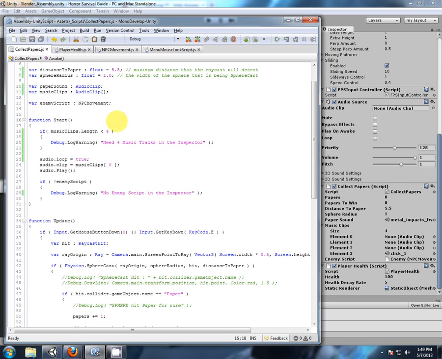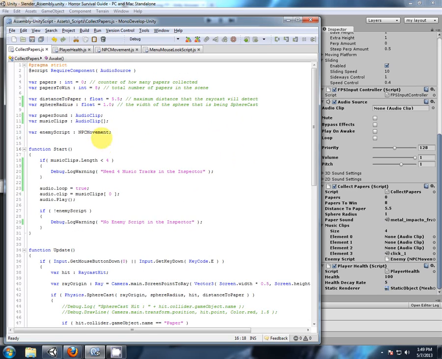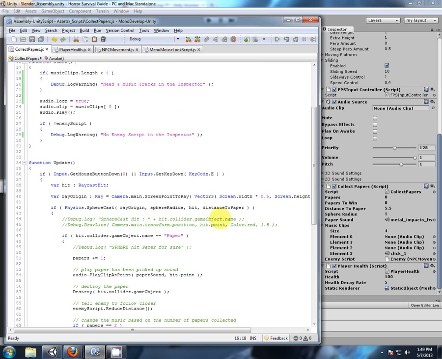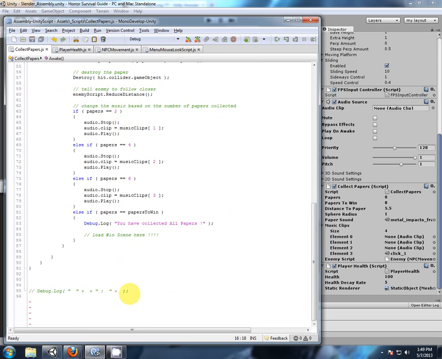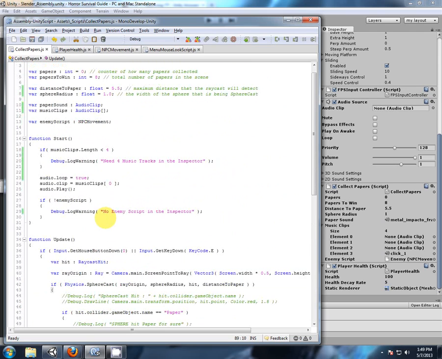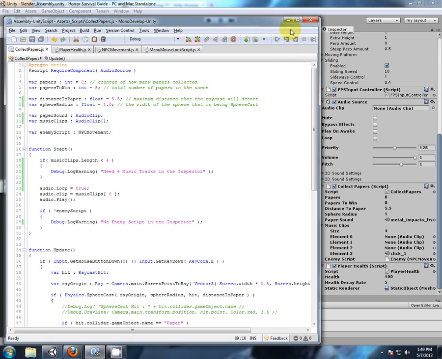Mistakes in the inspector. Okay, so checking. Got the debugs there. Let's literally leave those in. Get rid of the debug at the bottom. Sure, nobody wants that. And that is the collect paper script. Okay, so go review.